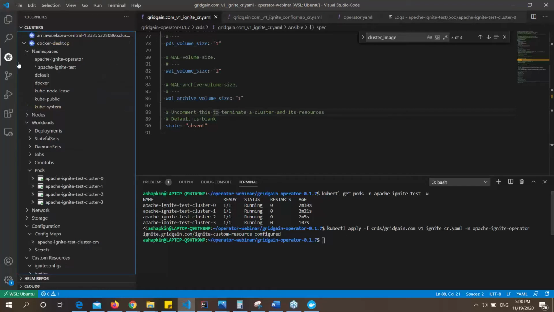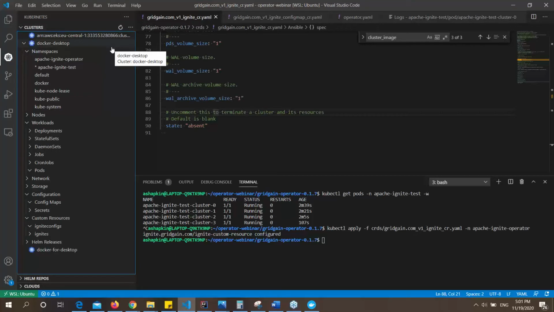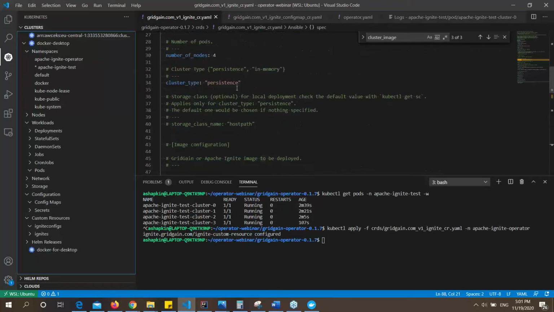Let's check what is happening to the cluster. Right now, all pods are in red, meaning that GridGain Operator needs to remove them, and yes, now they are gone. So it is correct behavior.